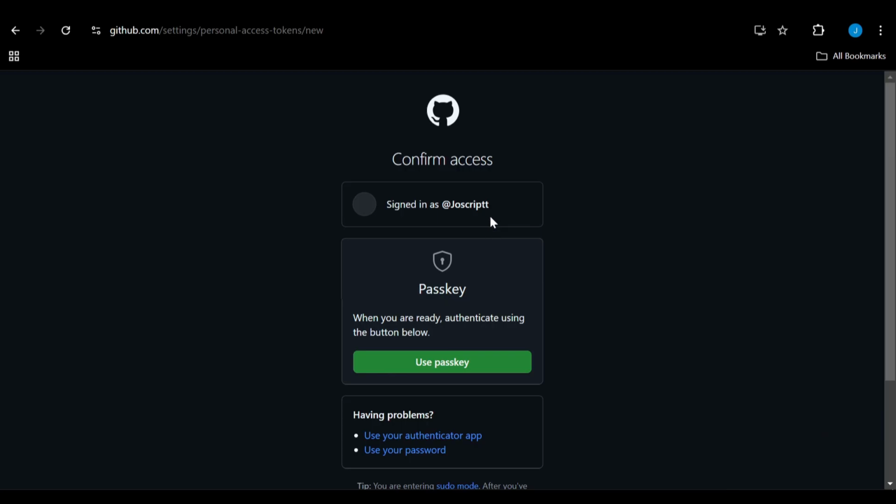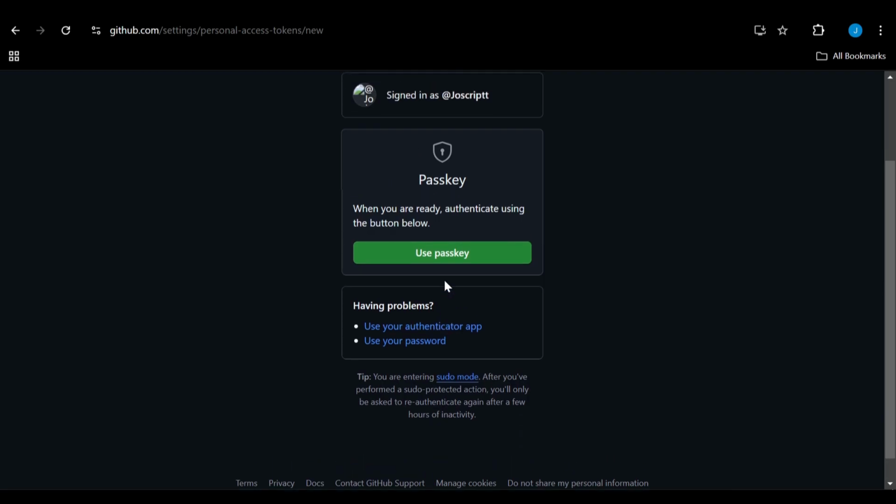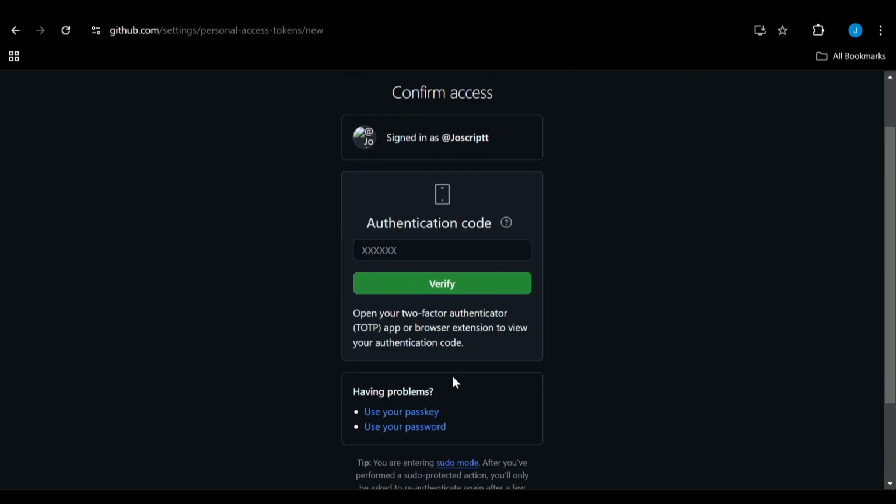Okay, so right now it's asking me to do this. So I'm just going to use my authenticator and enter my authentication code, and after that I will show you guys what it looks like.